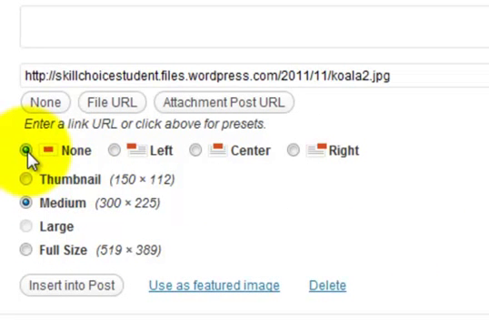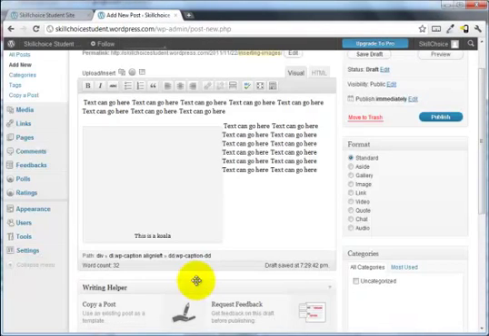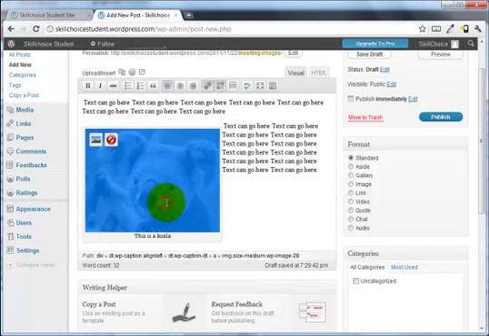Now, I can decide how that's aligned, and I'm going to make it left aligned here. And then I can also choose what size it's going to present at. And we're going to leave it on medium, which is a nice size. And we're going to click on insert into post. So that's going to insert it exactly where I wanted it.